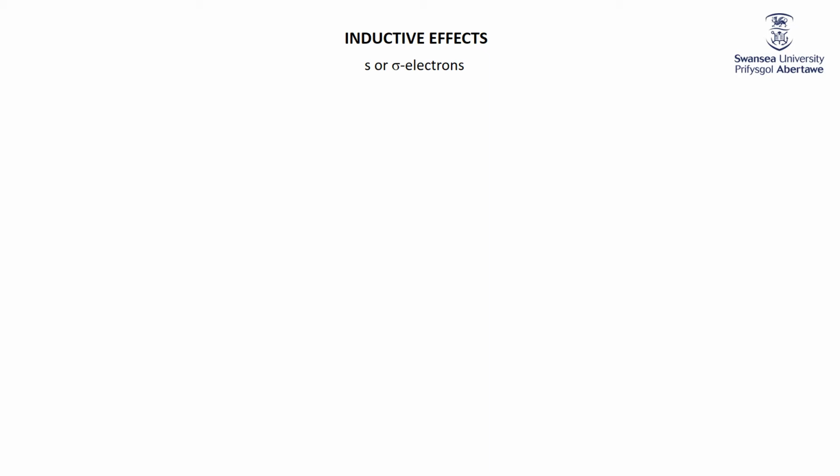So we talked about pi and p electrons being moved around in our models to either stabilize positive charge or stabilize negative charge. And until you practiced a little bit with resonance and with mesomeric effects, it can be a little bit counterintuitive. However, something that you should have encountered before is the other major electronic effect, which we call inductive effect. And we think of this being associated mostly with sigma electrons, although you can sometimes apply it in very simple systems to s electrons. And inductive effects are all to do with electronegativity.